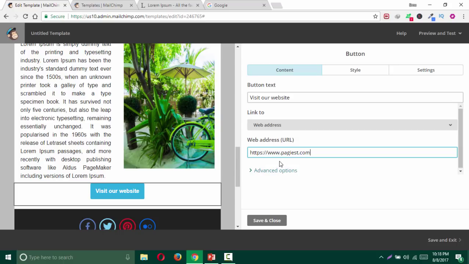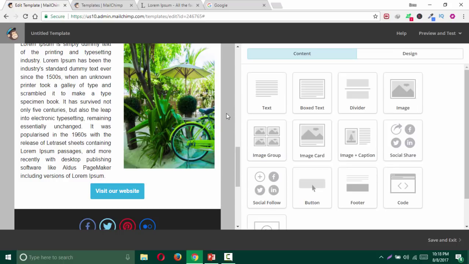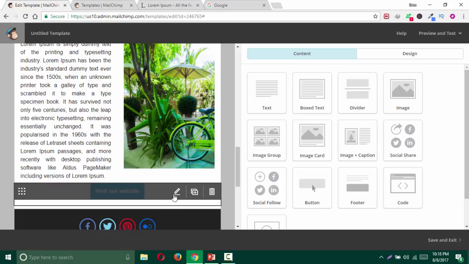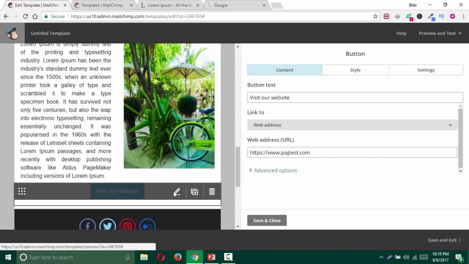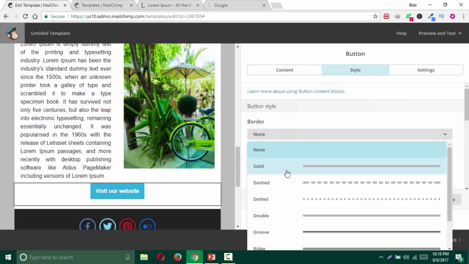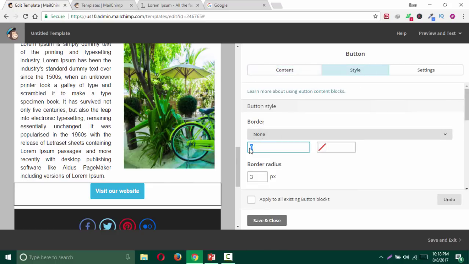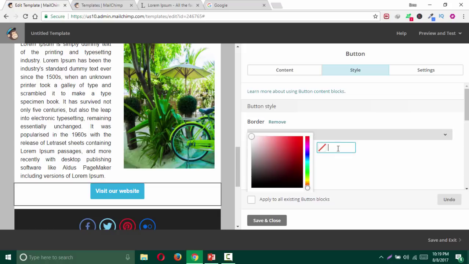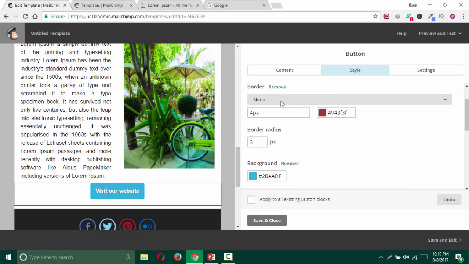HTTPS www.pages.com, and then click on save. And now if you want to change the background color, text size, text spaces, you can do that as well. Simply click on the edit button and click on the style, and then if you want, add some other features on your button.